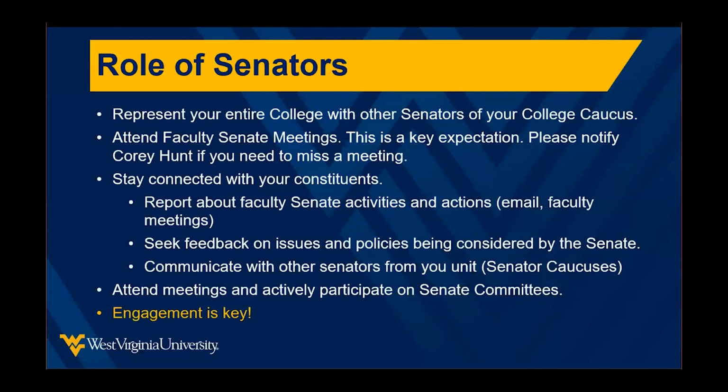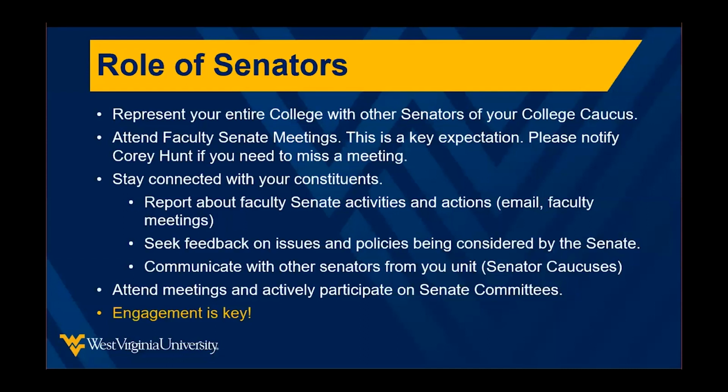So, reporting back to your constituents about your Senate activities, I encourage you to do that within your unit. Asking your chair if you can report out at faculty meetings is a great thing you can do. Also be in touch with the other senators in your caucus on how you all want to communicate broadly across the college.